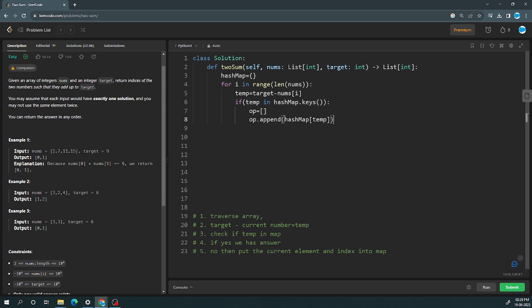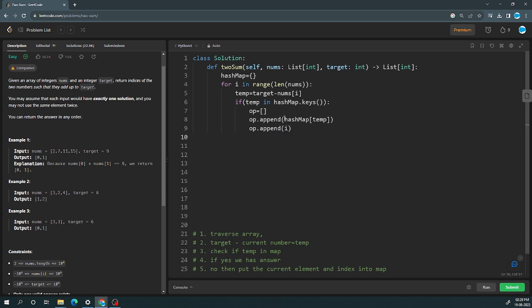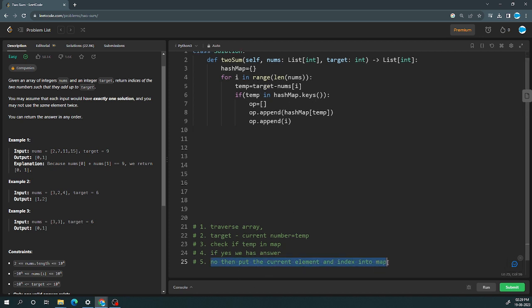And another thing is the index of the current number, which is i. If this is not the case, meaning the temporary number is not in the hash map, then what we are going to do is push the current element and its index into the map.